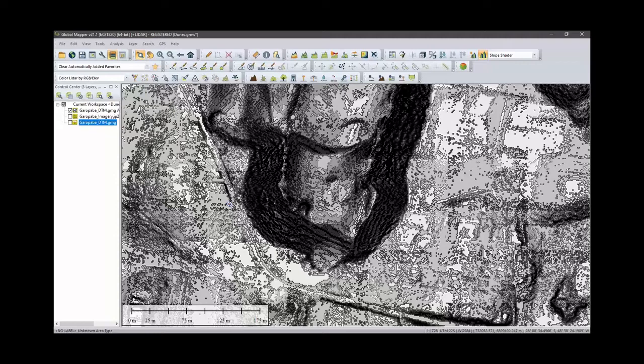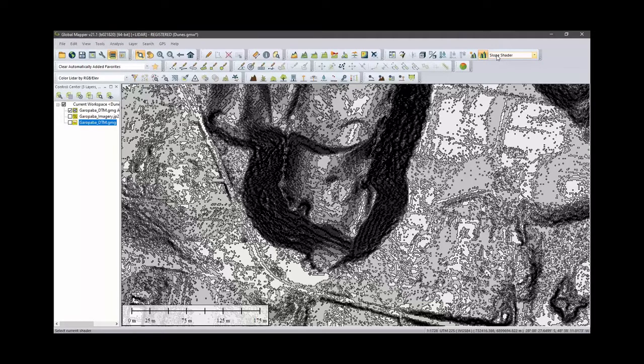And I should also mention that if the shader that I had previously selected was something other than slope, I would have been prompted to extract vector polygons representing elevations as opposed to slopes. The availability of that slopes option is only triggered by the fact that this shader was selected.